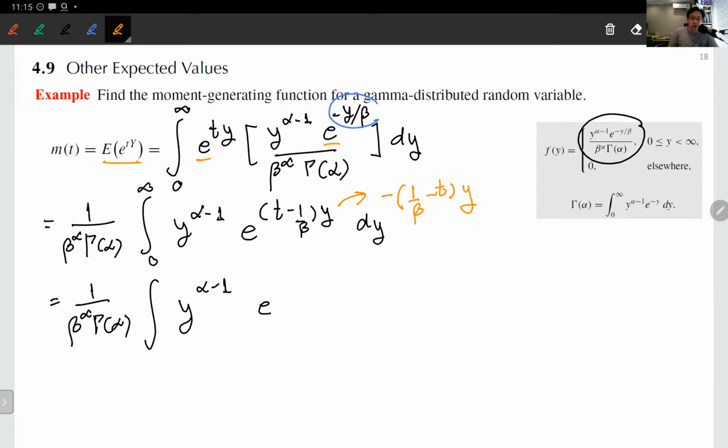There you go. All right, and then I'm gonna throw this parenthesis down to the bottom, so actually it's gonna look like this: 1 minus beta t over beta and y. See that? And then I'm gonna flip 1 minus beta t down in the bottom, so this whole thing will look like this. It's a negative y over, I have beta down here, and then divided by 1 minus beta t. You guys with me?